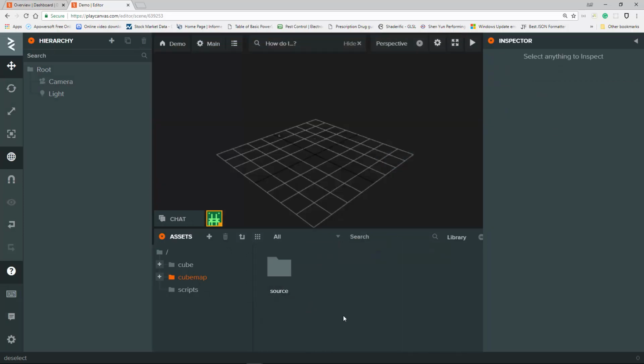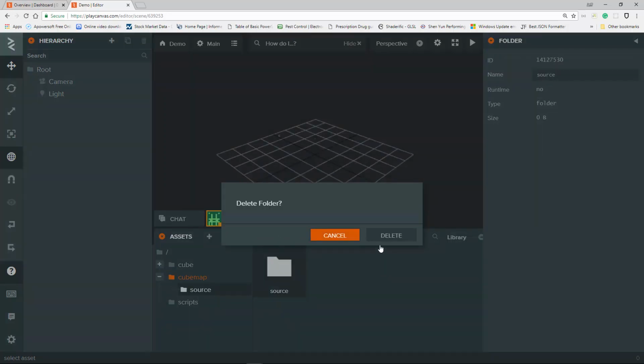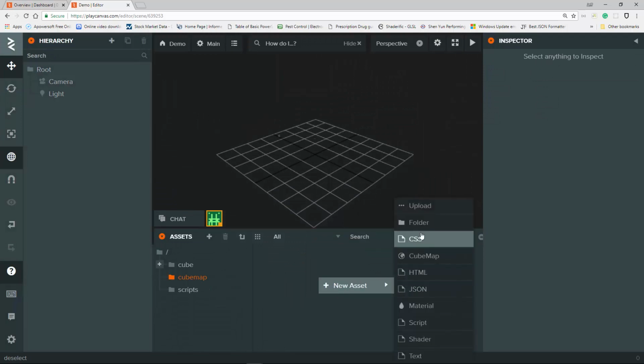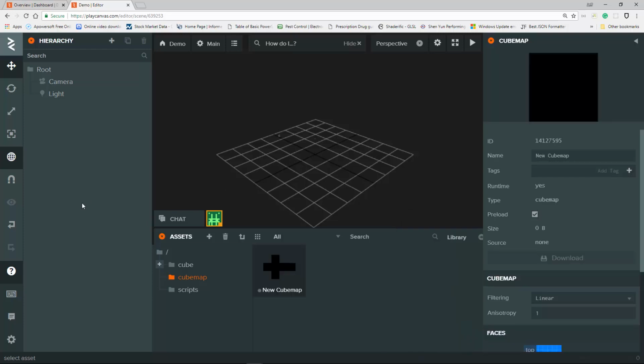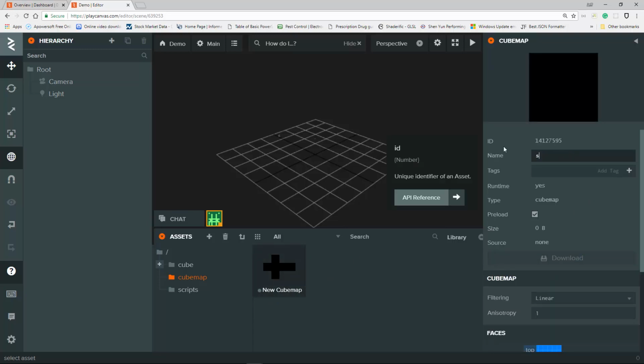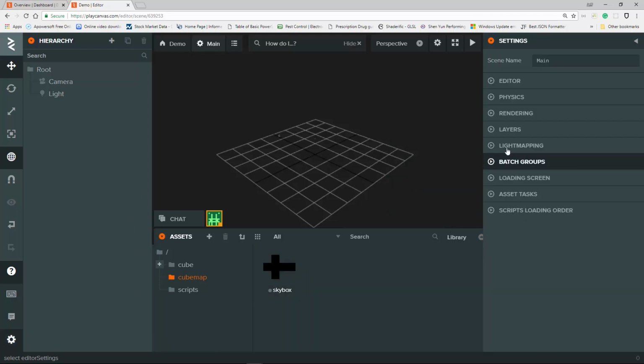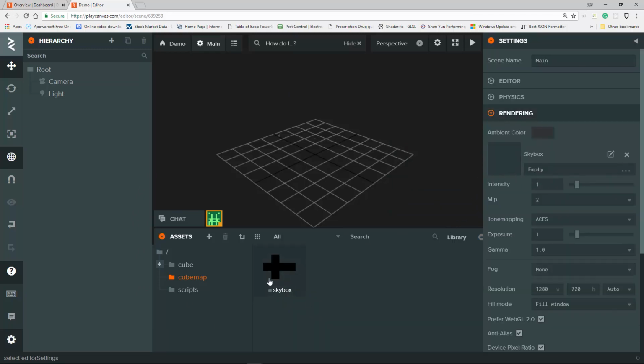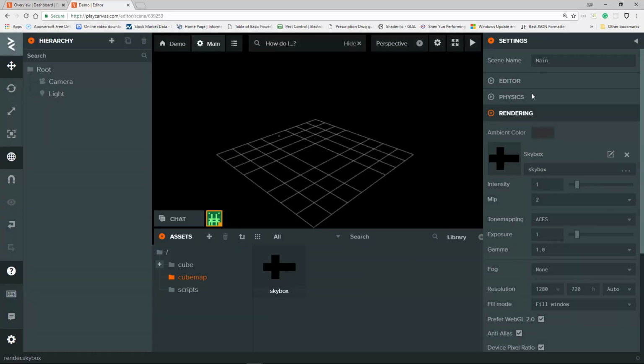I'll delete this, and I'm going to create a default cube map here, and we'll call this skybox. To assign this to the scene, you go to Settings, Rendering, and drag that into here. If we run this, it should be just black, hopefully.